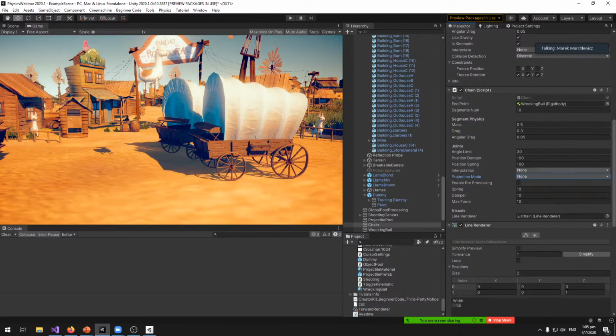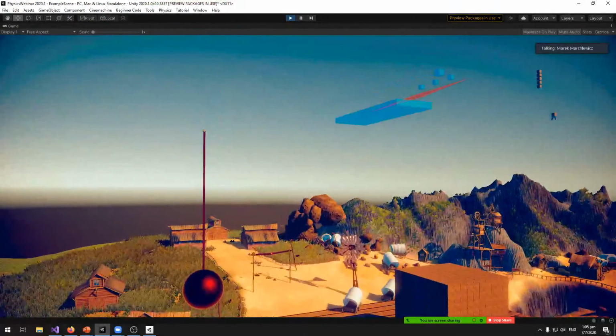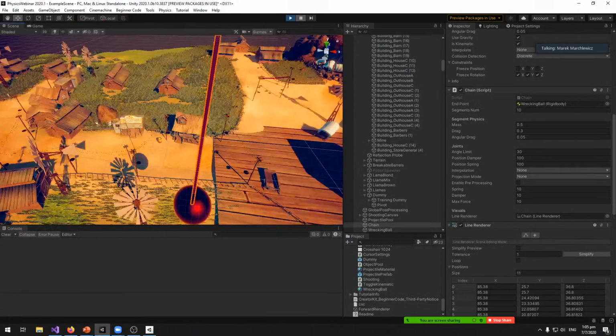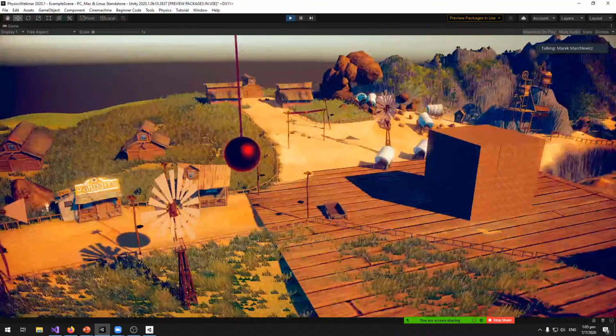Let me show you how it looks without projection mode enabled. So now every single configurable joint is not having a projection mode. Let me show you how the simulation will look now.